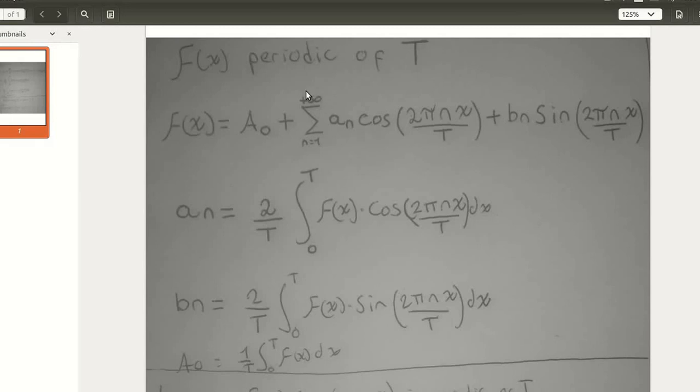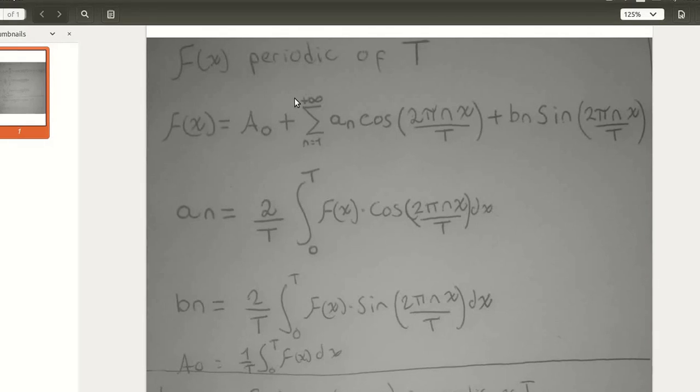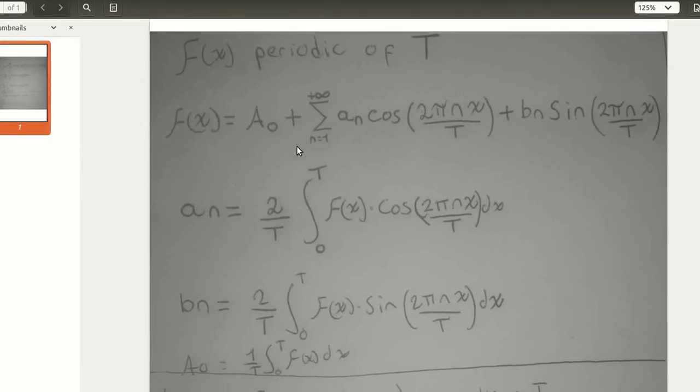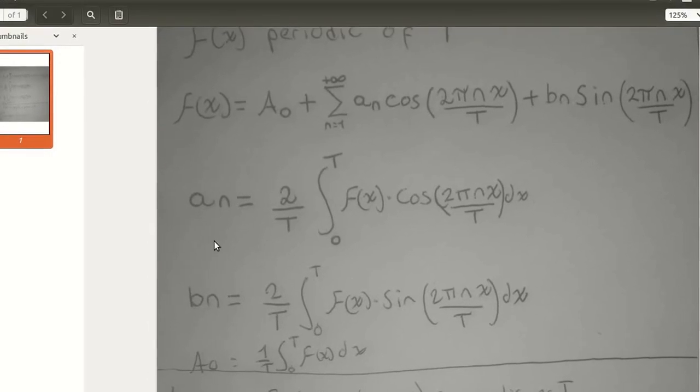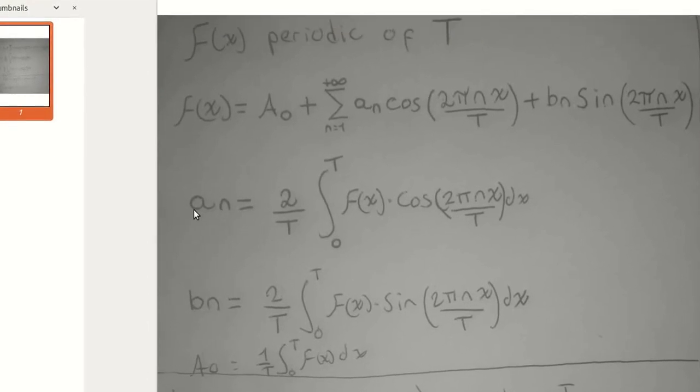Of course, we're not going to do the sum to infinity because we're not capable of doing that, but you're going to see that even with a sum from 1 to, let's say, 30, we get a very good approximation of our function.